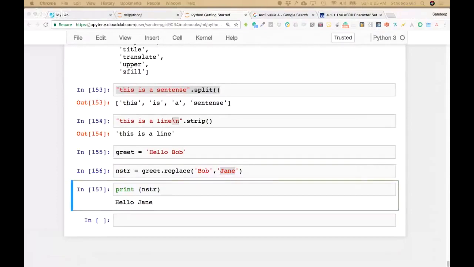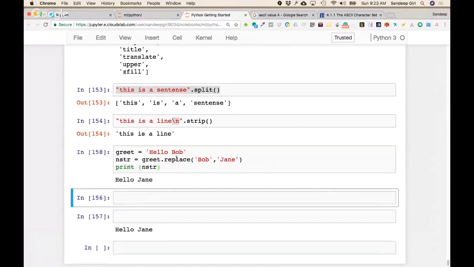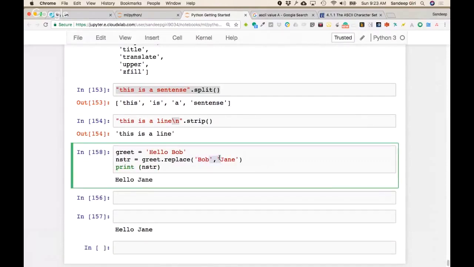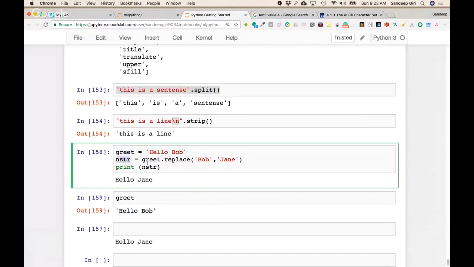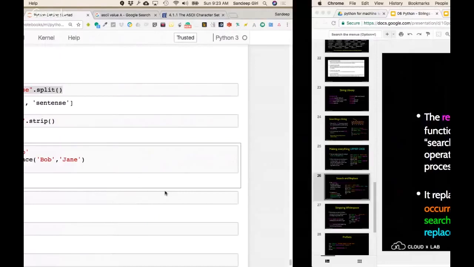So we are able to replace Bob with Jane very easily by saying replace. Though if you notice, the greet will remain the same. See that? Greet is still the same. After replacing, it has created a new string, and that's what it is. So we are able to use various functions.